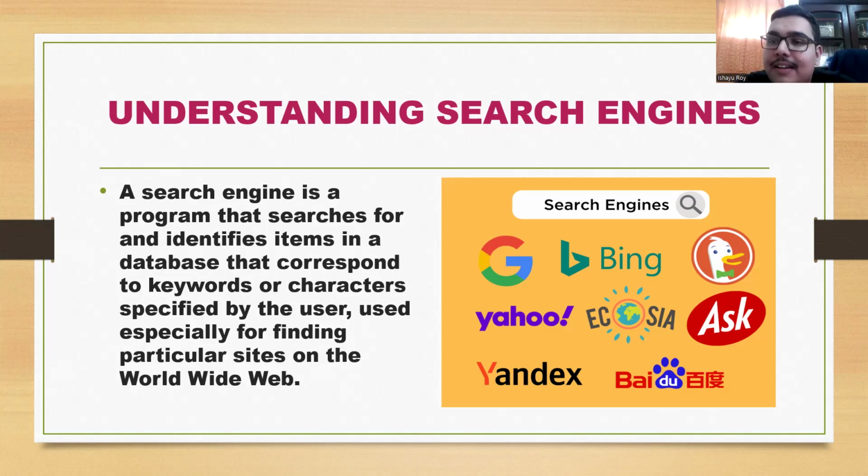Let's look at the formal definition. A search engine is a program that searches and identifies items in a database which correspond to keywords or characters specified by the user, especially for finding particular sites or content on the World Wide Web. Some common search engines are Google, Bing, Yahoo. Here are a few in the image below. You can have a look.